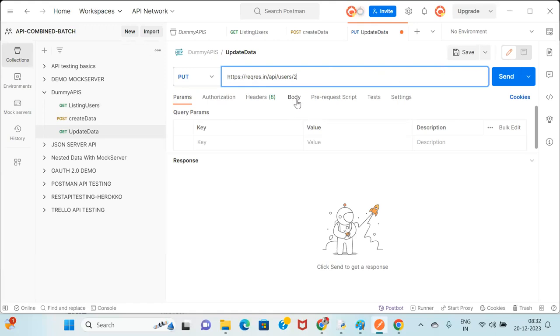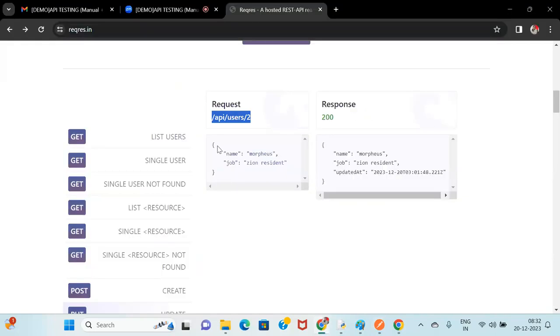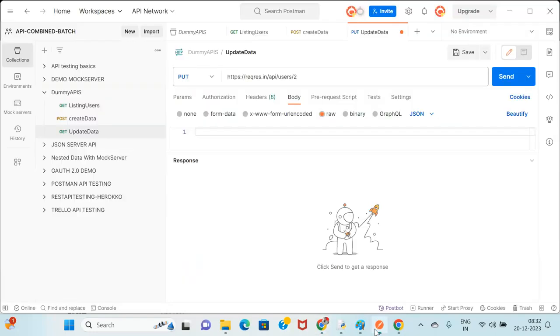And what is the body that you need to send for the update? So for the update, let's copy this. Maybe the job location we need to update. Okay. So here for the second user, I need to update to this name and this job. Okay, so let's save it.